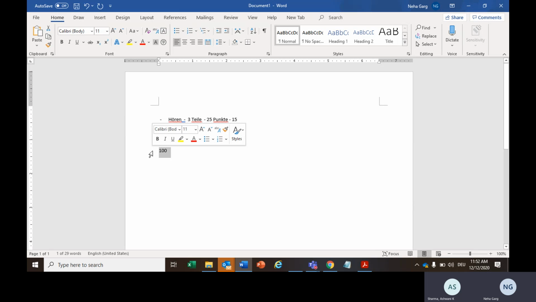So when you have 60 out of 100, then you will be considered average. And it's not like overall it has to be 60, but this 60 should be coming from a minimum of 15 in each of the modules. It should not be like you have scored 25 in Hören here, and then you got 10 in Lesen. So you will fail in Lesen and then you'll have to write it again. So 60% in each module. Yes, you can say that, 60% in each module.